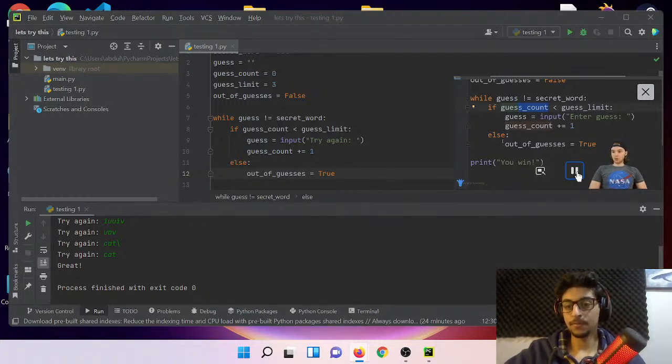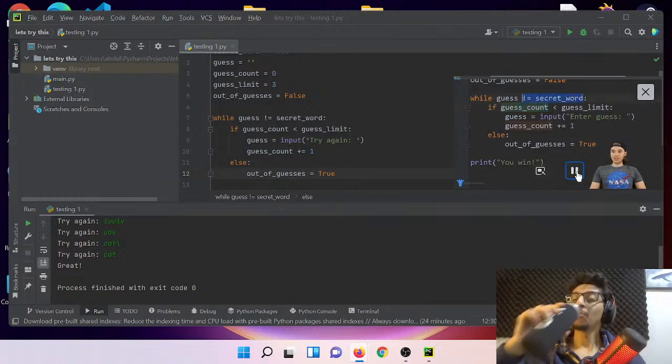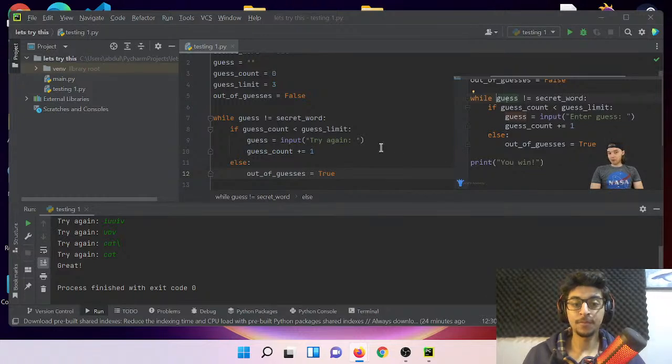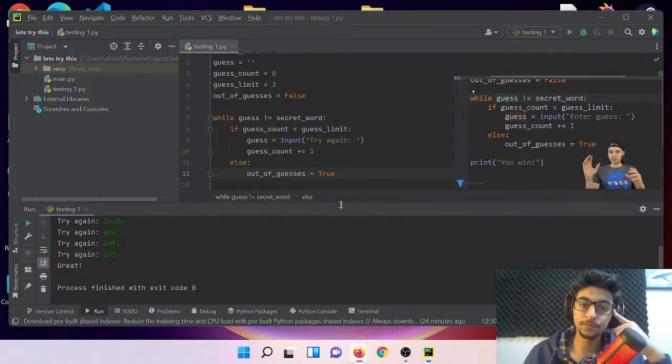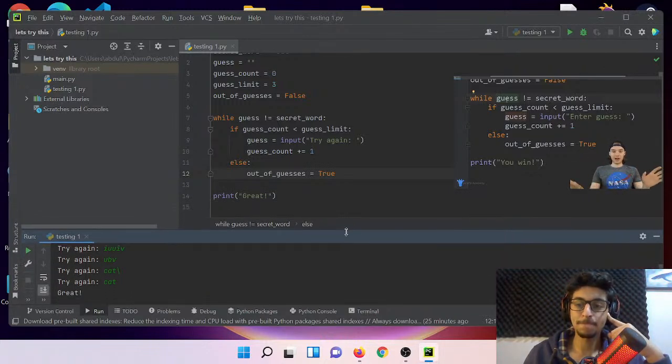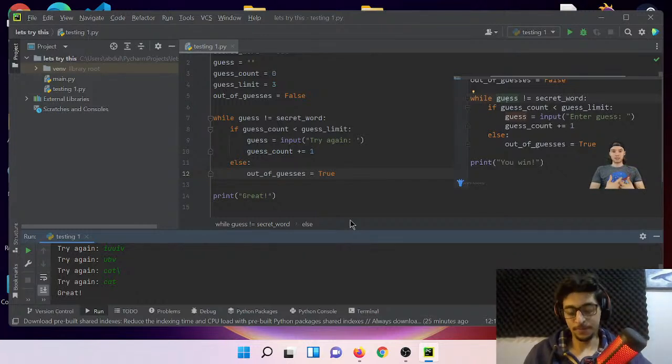So there's actually one more thing we need to do inside of this while loop. We need to add another condition onto this loop guard. So right now, we're going to keep looping as long as the guess is not equal to the secret word. But remember, if the user's out of guesses, in other words, if they've reached their guess limit, we don't want them to guess anymore. So if they ran out of guesses, then we want to make them stop and not give them any more guesses.